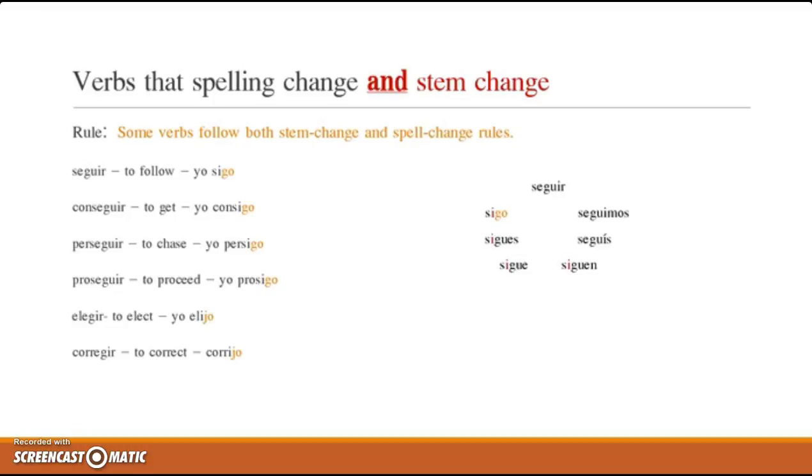You can see that it just drops the U before the O, then the U comes back because it's sitting before an E or an I, but then the I in the stem, the SI part, stays an I only in the boot. So it's a combination between 2 concepts. And then there's an example of elegir, which is elijo, eliges, elige, elegimos, and elegis because they're outside the boot, and then eligen is back in, and it goes back to a G because it's next to an E again.